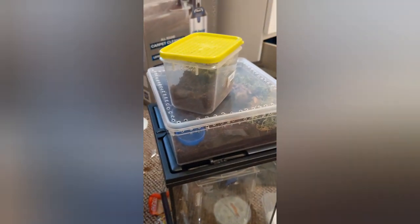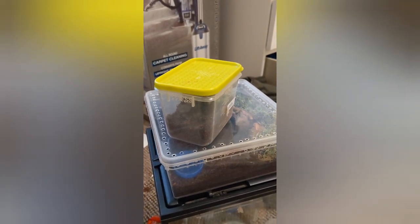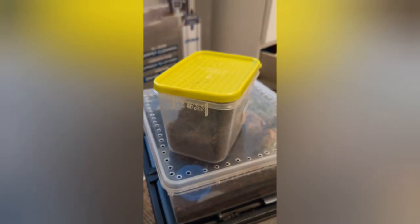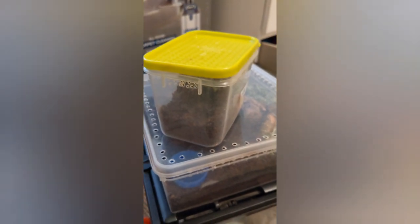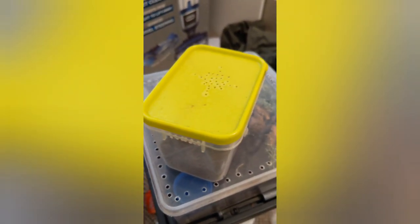Well, I think I should explain. See that compared to, say, that, and there's the pea's army. That's huge for a little sling. However, I won't need to rehouse it for a while. It's got loads of room, it's got everything it needs in there. And I've successfully raised 1, 2, 3 slings from slings into juveniles, just from giving it a bigger enclosure. All you need to do is look out for it, know where it is, know what it feeds on, and make sure it can't get out through these holes. Again, if the body of the tarantula can get through a hole, it's gone. You won't see it again. And because it's not native to our country, it will die.